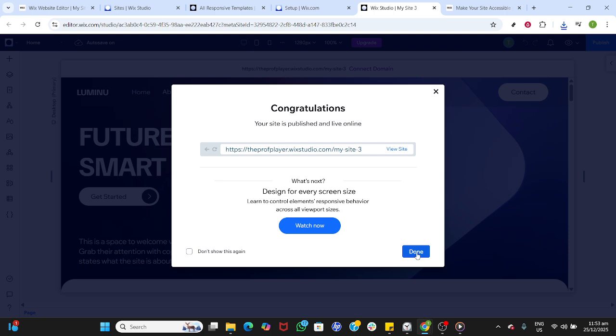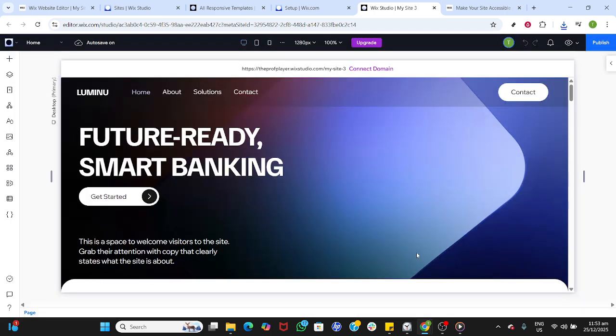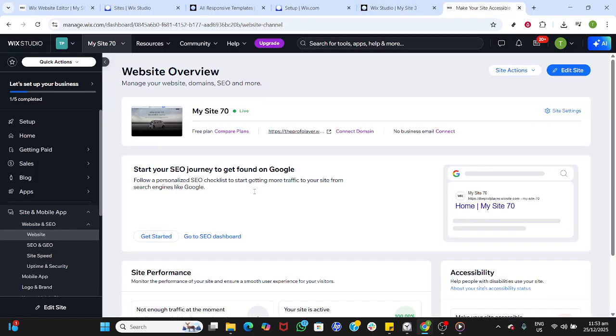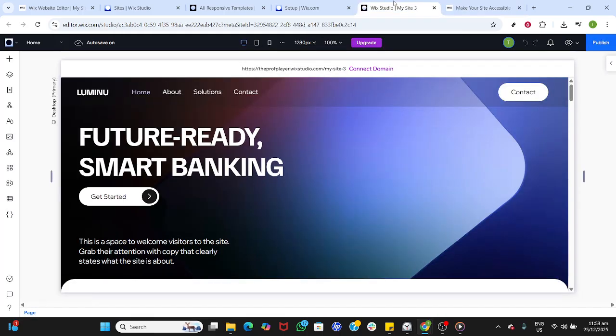After publishing, select Connect your own customized domain. You'll see options for using a custom domain you already own or grabbing a free Wix Studio domain. For this tutorial, we're taking the free route. Click Get a free Wix Studio domain. This gives you a professional-looking subdomain provided by Wix Studio, perfect for portfolios, drafts, or early-stage launches.